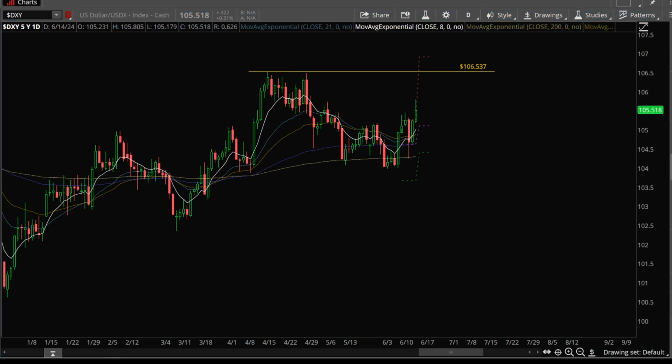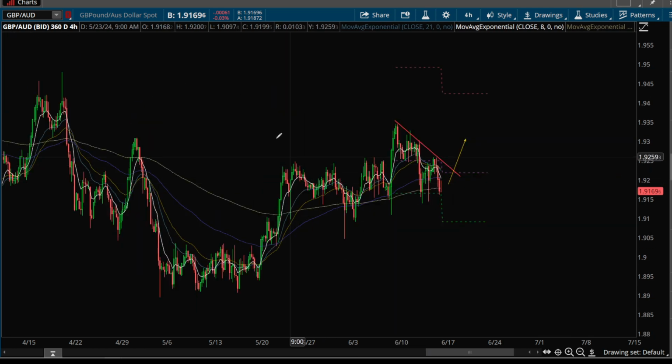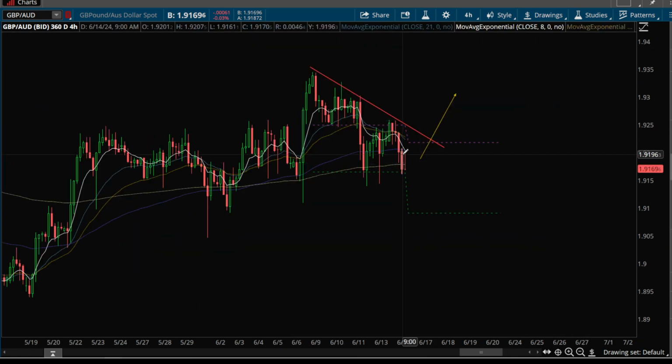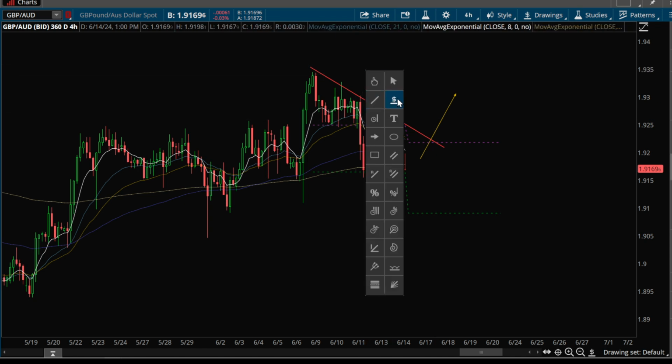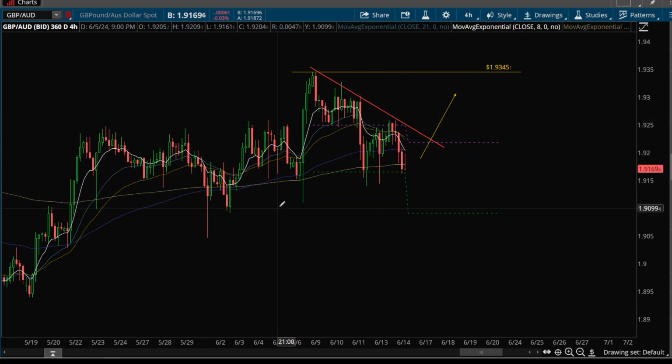Back to pound dollars. It's the same setup. It's just on the 4 hour chart, right? So drop down the 4 hour chart. It's the same exact setup. You're looking for break of structure, 834 cross, and we're looking to come take out these highs, and we're looking to do it right now. Shouldn't play around here anymore. You got a double bottom off the 200. You got pivot support. This thing should go, all right? Pound dollars should go.